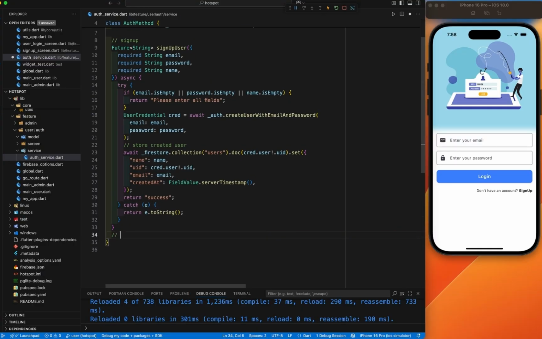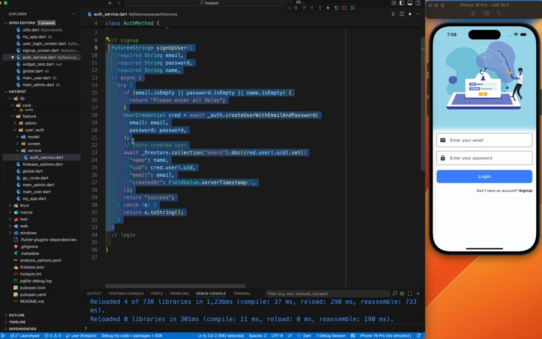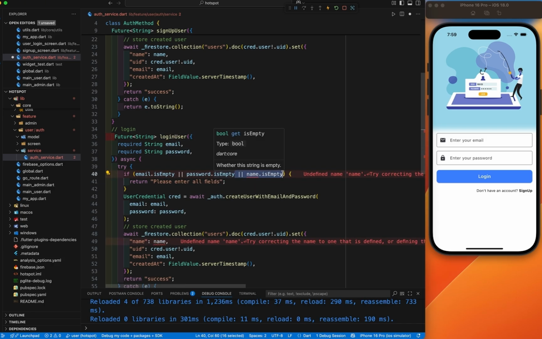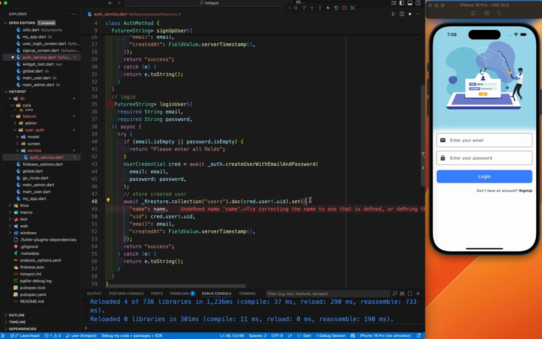Next, we will work on the sign in or login. Everything will be similar. I'll just copy all of this from the sign up process and just change the name to login user. This time the name field will not be required. I'll remove the name field from everywhere, and we have already stored the newly created user, so this will also not be required.